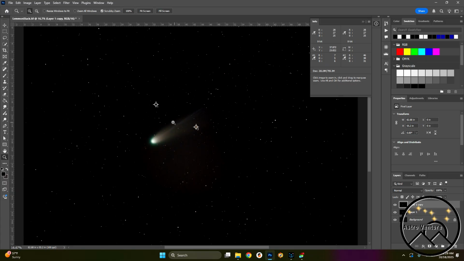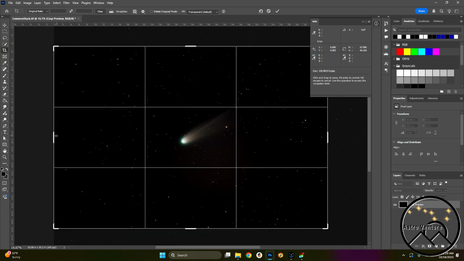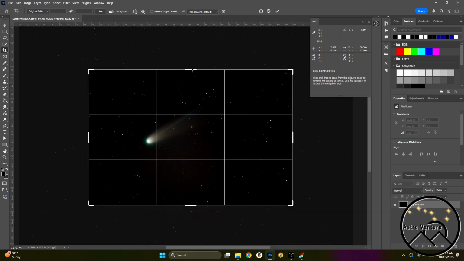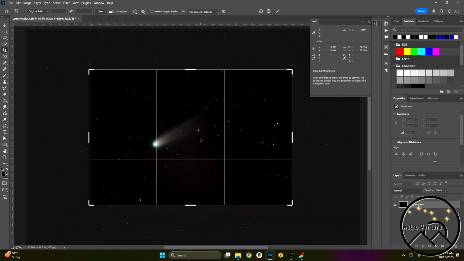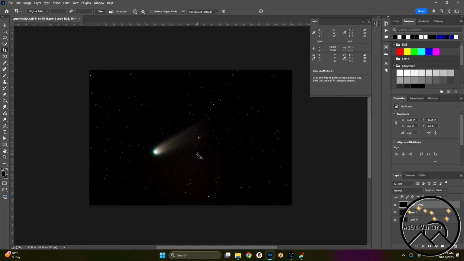So there we have it. We have the comet here. And we'll go ahead and crop down. Let's get this down to where we would use it. Kind of helps to minimize out some of that vignetting, but yeah. Hopefully you can see taking a shortcut isn't necessarily the best way to go. So I hope that helped you out.